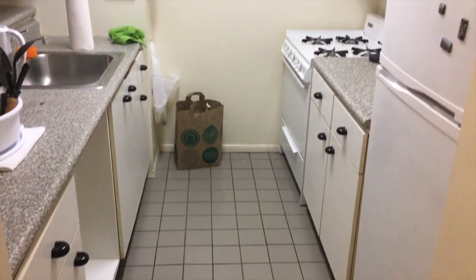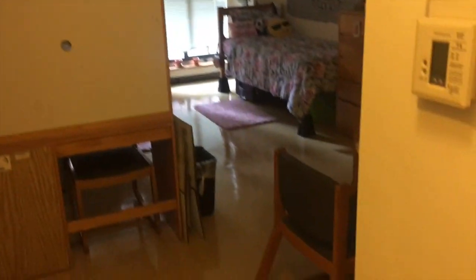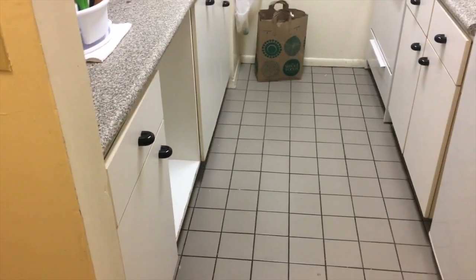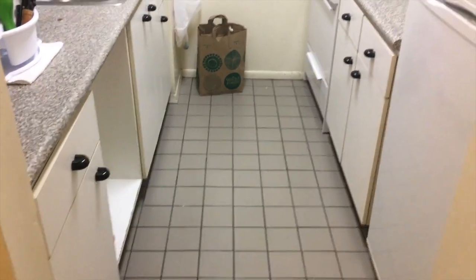Since I do live in Carlisle, the dorms are organized in a way that one of the rooms is open to the common area — it doesn't really have a door. So to respect my roommates' privacy, I'm not gonna show you much of their stuff. I'm just gonna show you the kitchen, common area, the bathroom, and my side of the room.